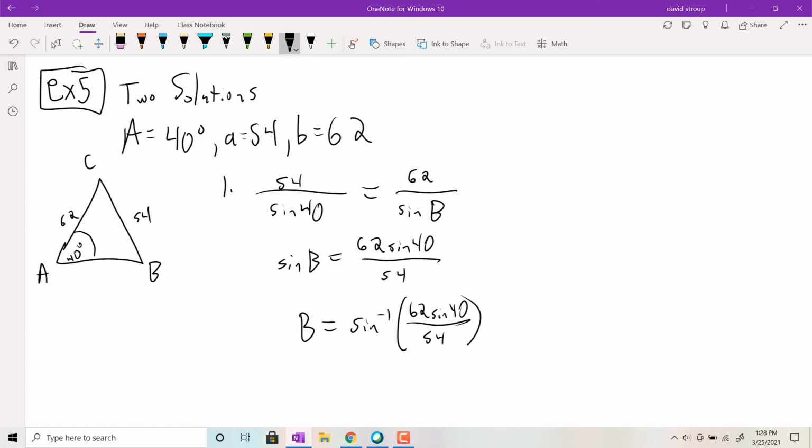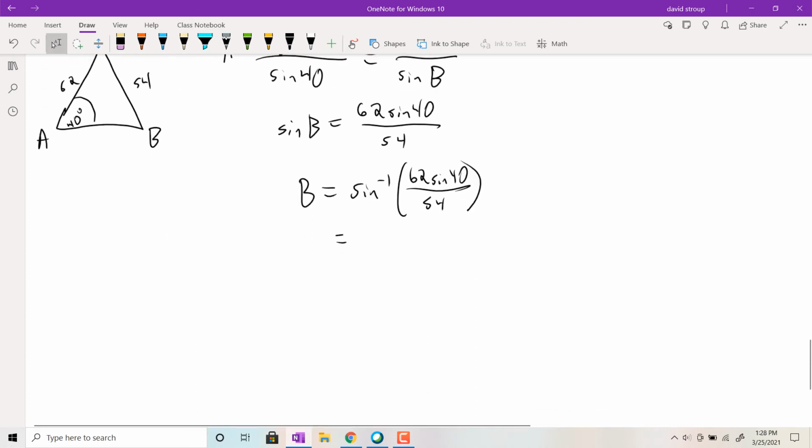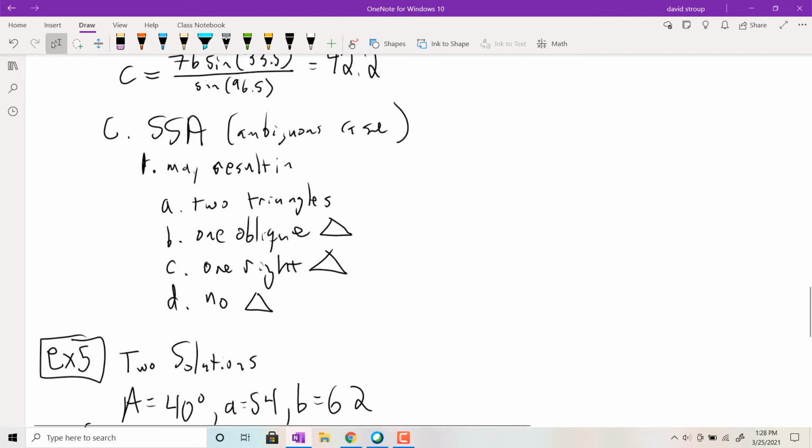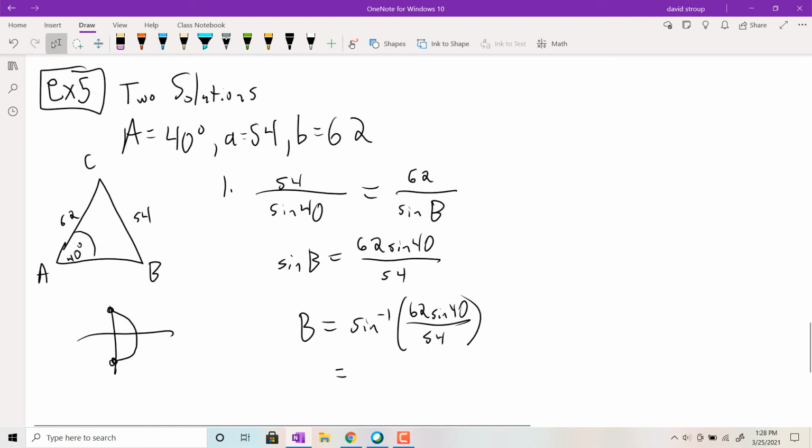All right, well, you can put that into your calculator, and of course you'll get an angle. Remember that the range of sine inverse is from negative pi over 2 to pi over 2. So you're going to get an angle in there. If the angle was negative, you're done. That's not going to work. Sometimes the thing you're putting into the sine inverse might not have an output, and that's the case when you have no triangle. We'll see that in an example in a second. So sometimes this won't even work and you're done, and that's a good day. But other times it will work, and actually you'll have two answers.